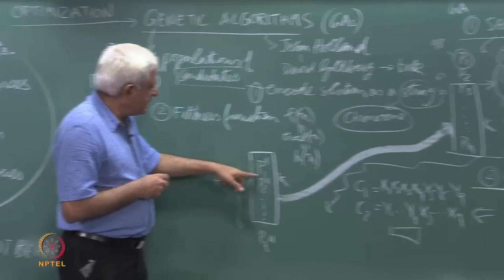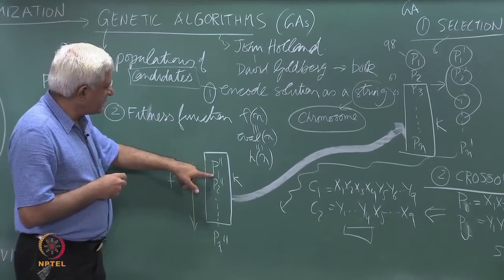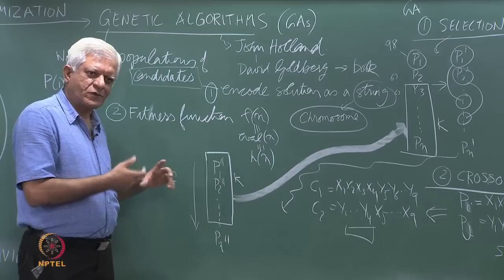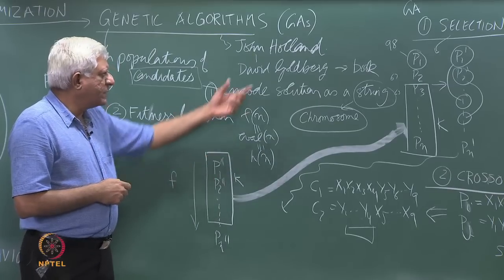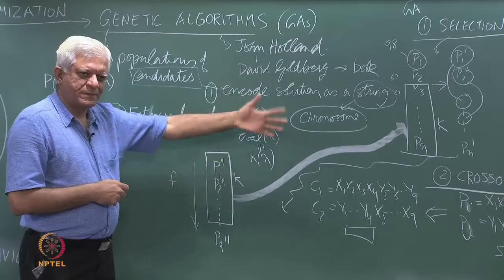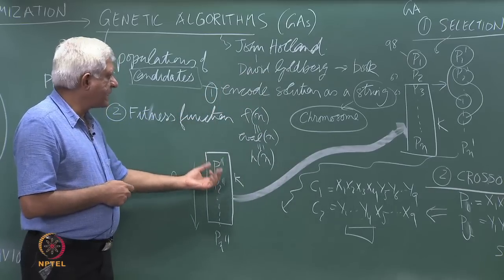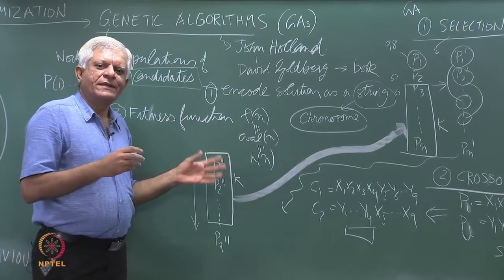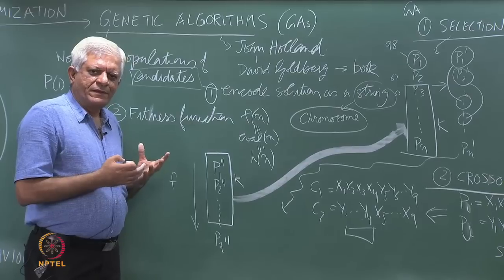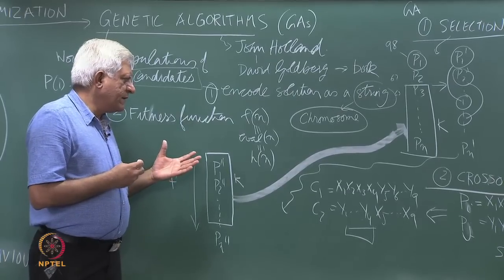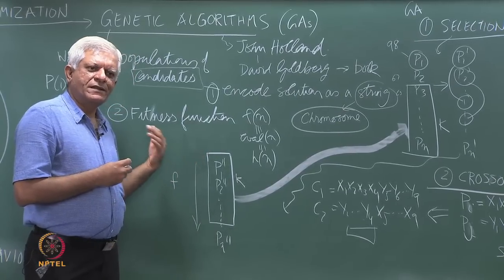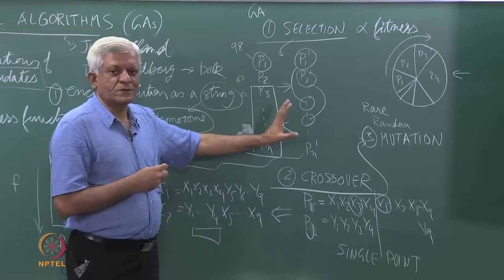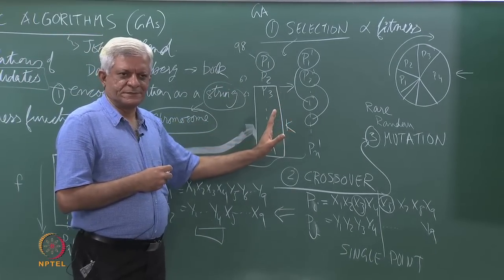Of course, this P1 prime prime, which is a totally new candidate because it got generated by this crossover, it could be P1 crossover with some other element, is totally different and it could in fact be better than 98, it is quite possible essentially. That is the hope: that as we mix up genes, the candidates with the good genes will propagate their genes more often, and we are ensuring this by the process of selection which is proportional to fitness essentially.